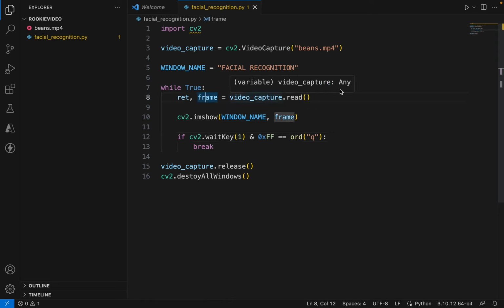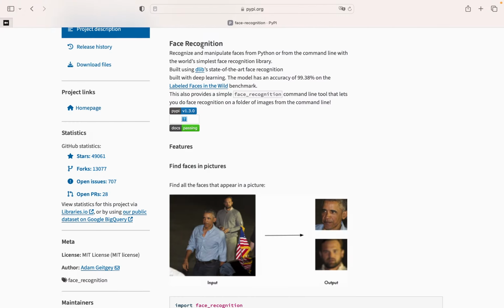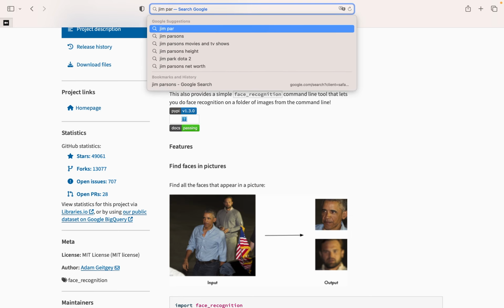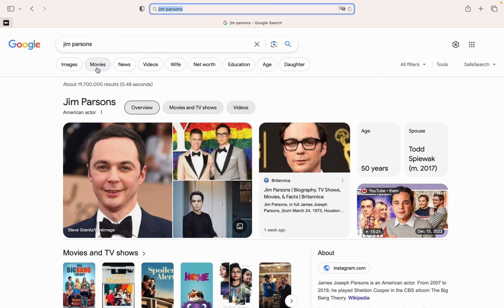So we're going to process the frame to be able to extract the faces similar to a given face. In our case, let's say I'm going to detect if Jim Parsons is in the scene. So I'm going to look for a Jim Parsons photo in Google Images.